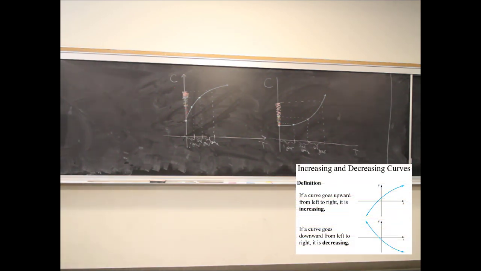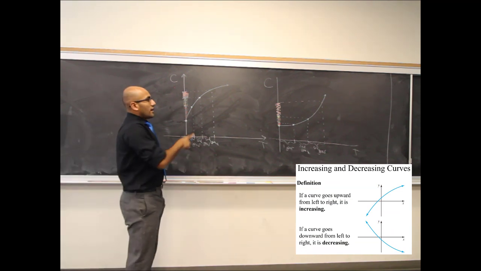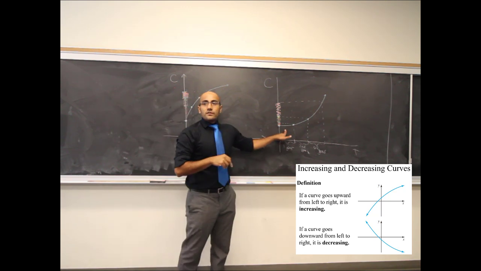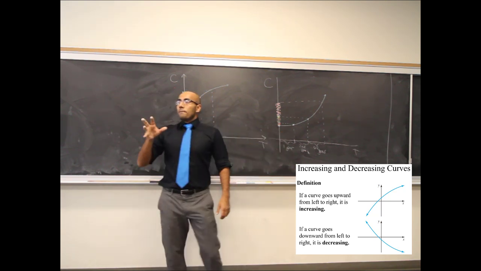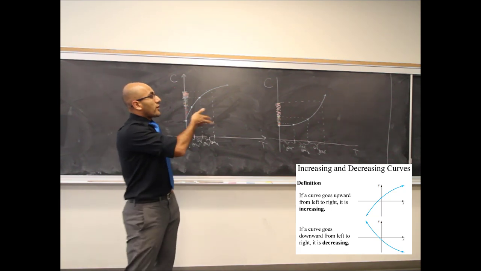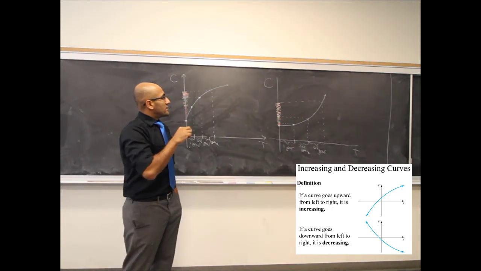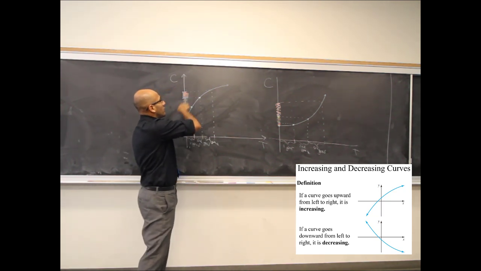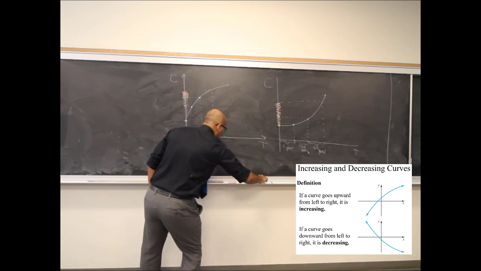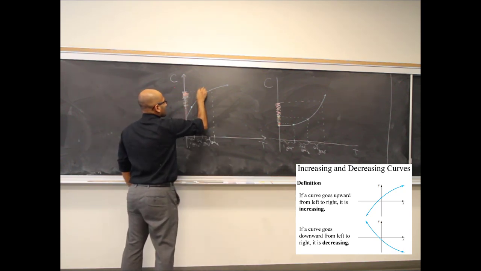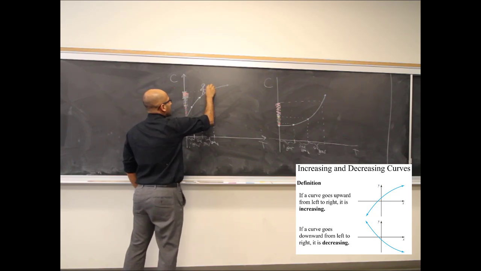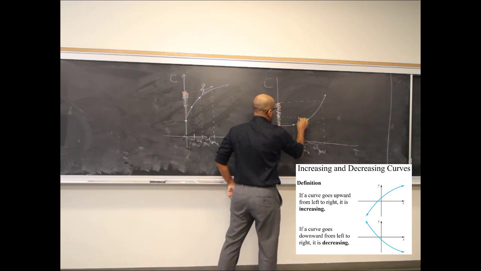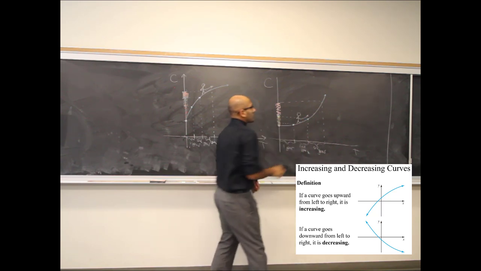So here is a case of increasing and decreasing. The top one is increasing, but so is this one. They're both increasing. So how can you tell? Think about a little stick person walking on your graph, on your curve. If the little stick person is walking from left to right, the way we read, and is going uphill, then the graph is increasing. So they're going uphill there, and they're also going uphill there.